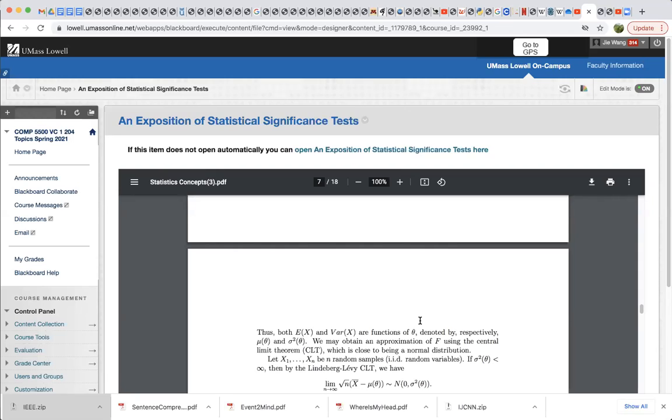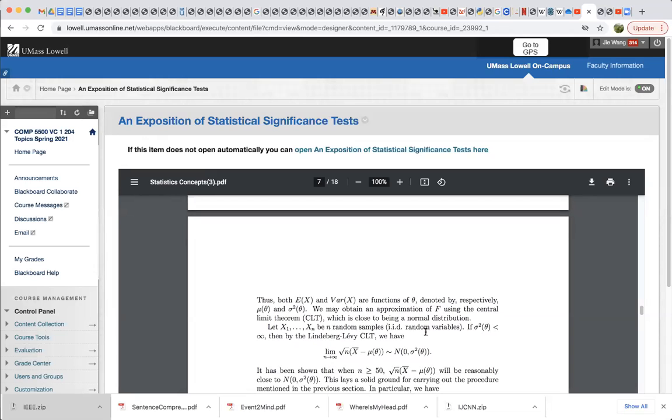Fortunately, in statistics we have the law of large numbers, and also the central limit theorem, which tells us that even if you don't know the underlying distribution, let alone its parameters, you can still approximate it using something called the student t distribution.